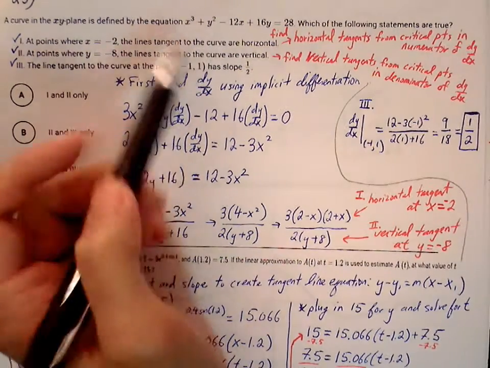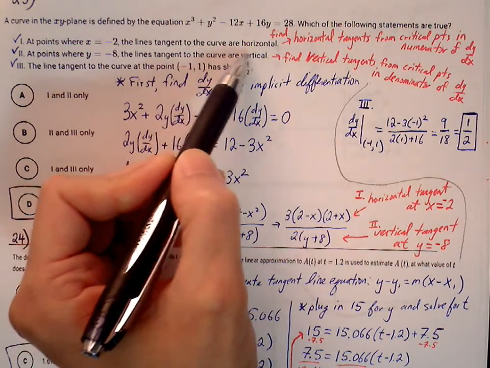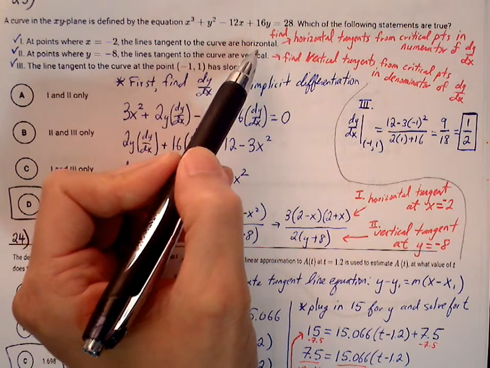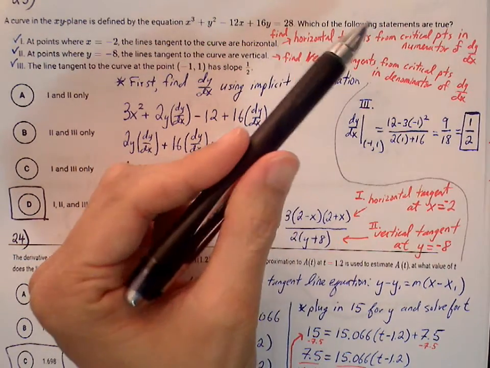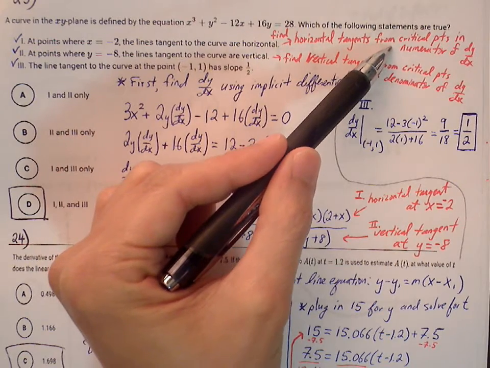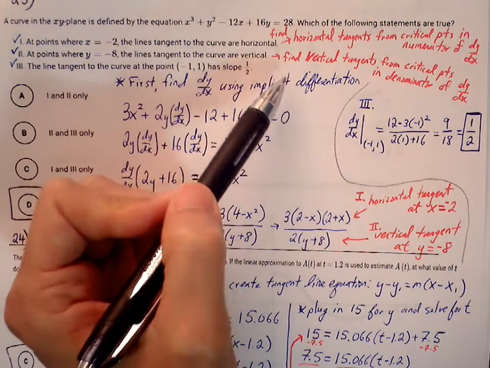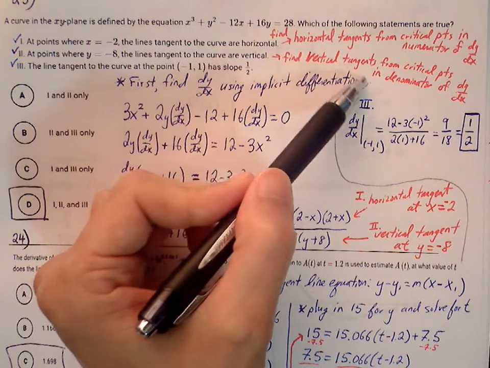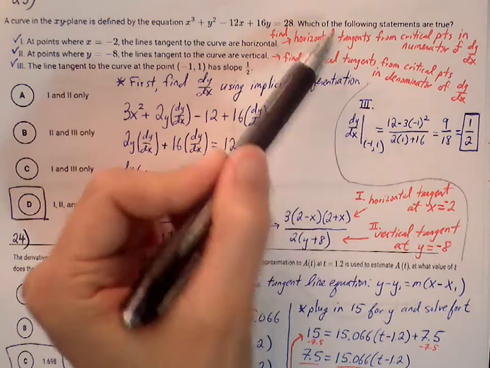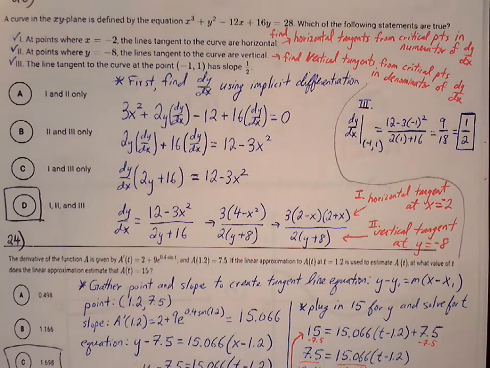Now, tangent to the graph being horizontal. So anytime looking for a horizontal tangent line, that is going to be located in the numerator of my derivative. The numerator of the derivative is where we find those critical points that will lead us to horizontal tangents. The denominator of the derivative equation will give us information about where vertical tangents might occur. So these are important things to know as we prepare for our AP exam.